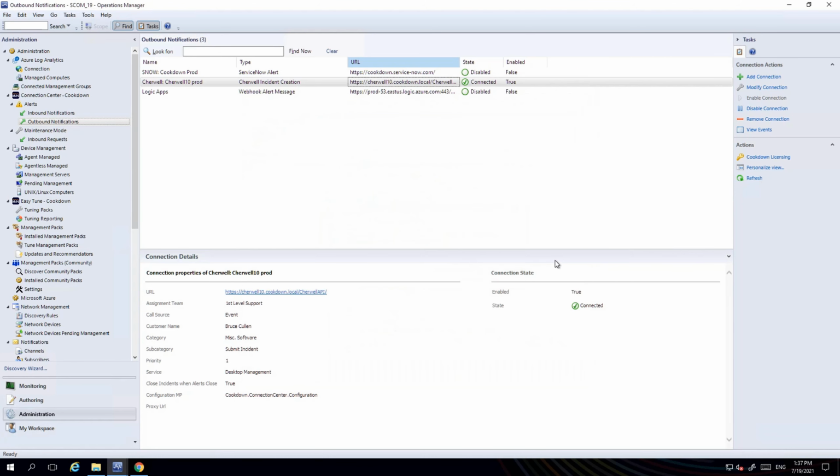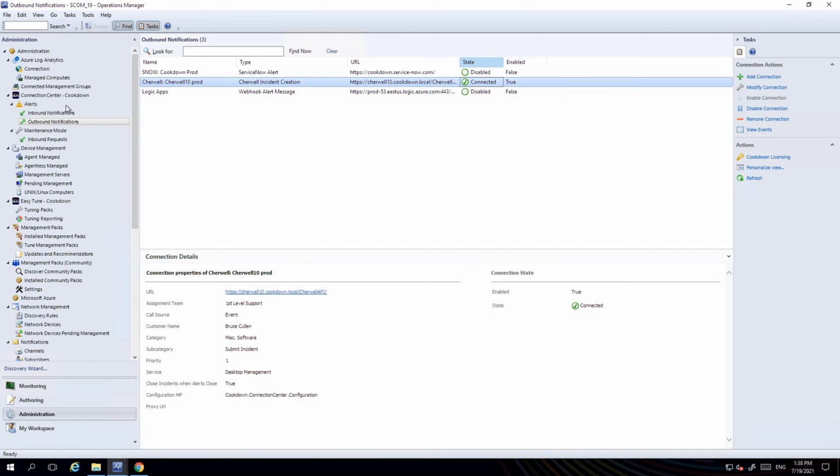Obviously, I have my connection set up already, so there's nothing that will get saved there. But you can see here the state of my connection is connected. We know this because when we create the connections, we also monitor the connections. We create a monitor for them as well. So we can see what's going on with them, if they're up or not, and if they're not, why not. So you'll see this go into the testing state when you first create one, which is shown with a warning triangle, and it will either go green or red depending on whether it can connect. So this is testing auth and can we access the URL and all that kind of stuff, which is very, very useful.